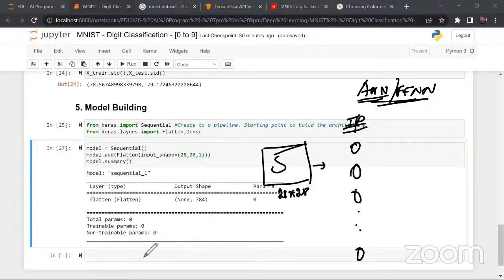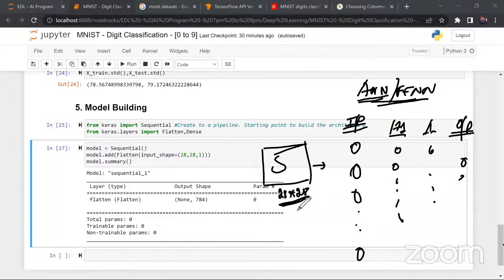Many, right? We can have n number of hidden layers, hidden layer one, two, three, four, with some neurons. And how many output layers? Only one.